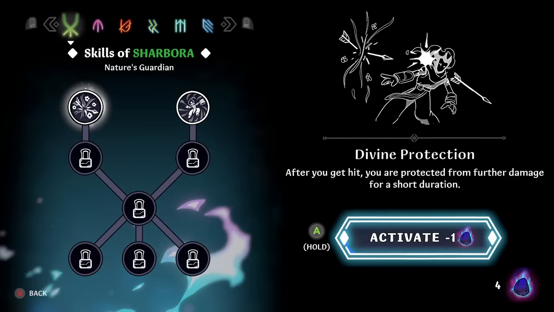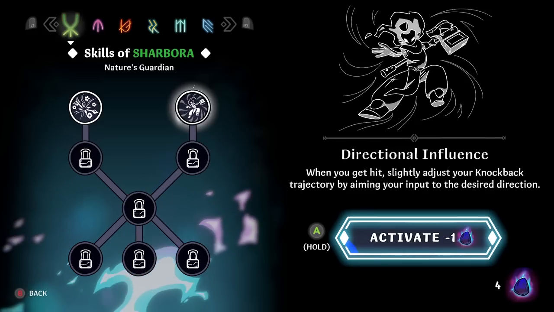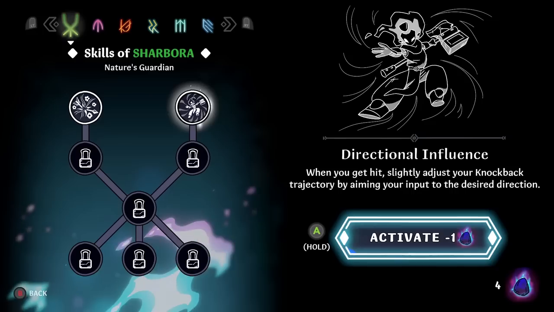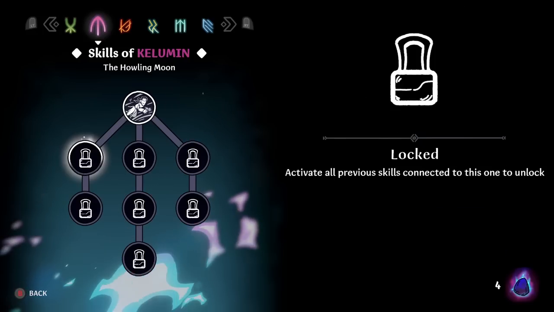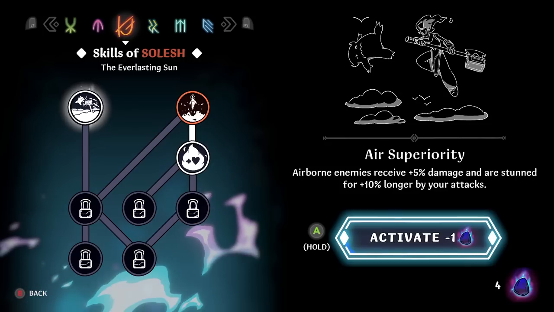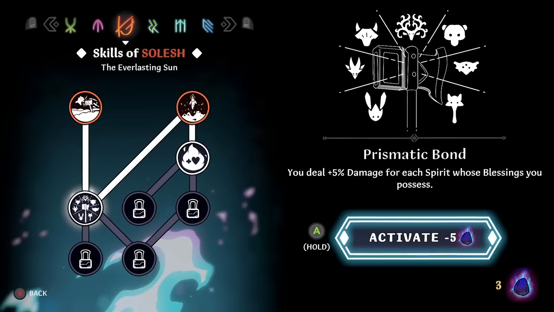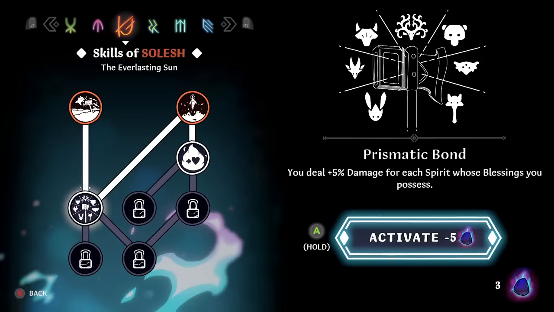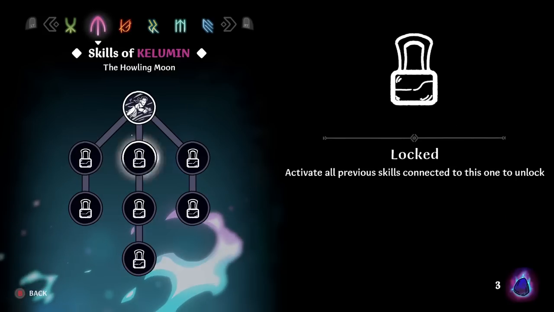After you get hit, you're protected from further damage for a short time. I-frames. When you get hit, slightly adjust your knockback trajectory by aiming your input in the desired direction. We have DI. To be honest, you know that Shabra is going to give the most defensive boosts, and I kind of want Shabra as well. I am doing a lot of air combat, especially with the bow, actually with all of them. Let me get an air boost. Prismatic Bond: 5% damage for each spirit whose blessing you have. So just take everyone. That's a pretty big boost.